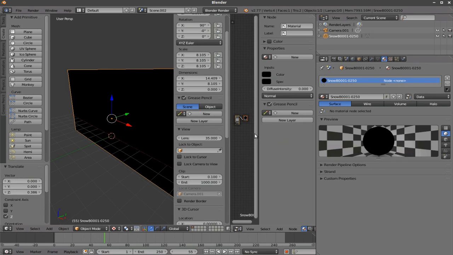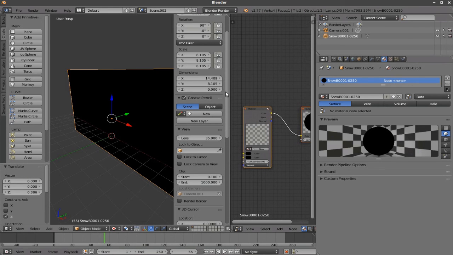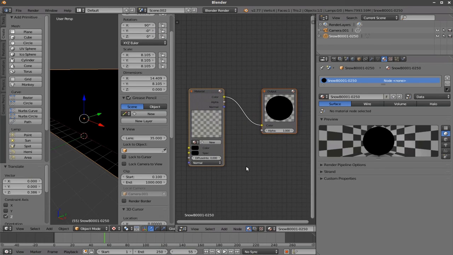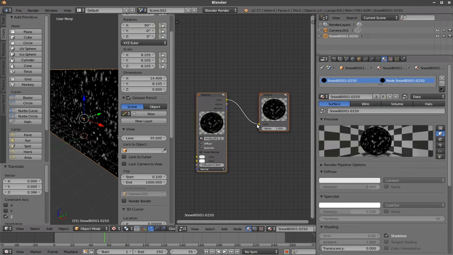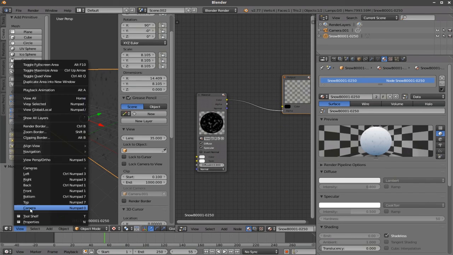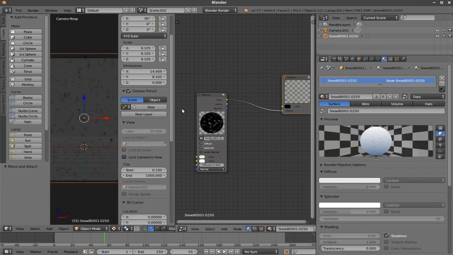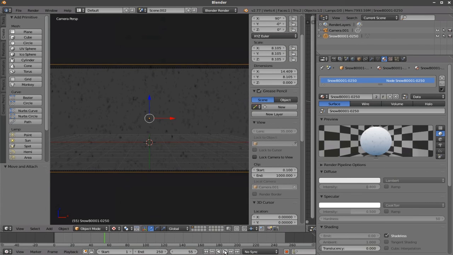And in the node editor, we can select our material, which was Snow Bee. And now it comes back, you can see it there. And instead of having this in the material setting, I'm going to put it into the alpha. And the color that's on here is black. So if I go back to the camera, what it's using is the actual imagery, the white, as an alpha channel for black.